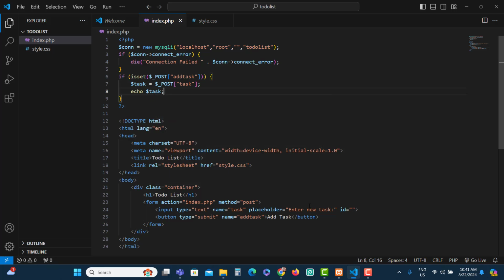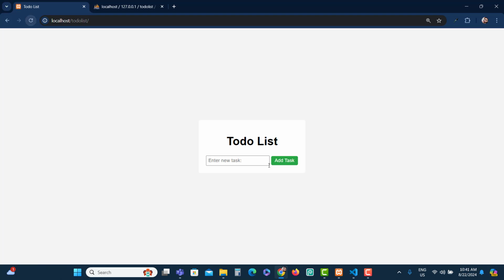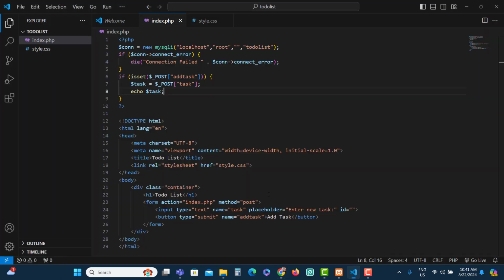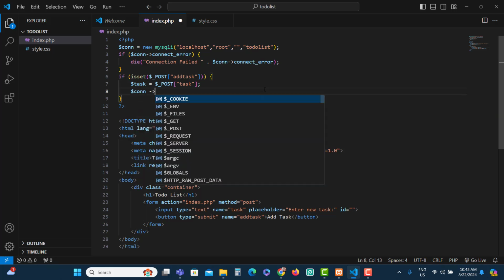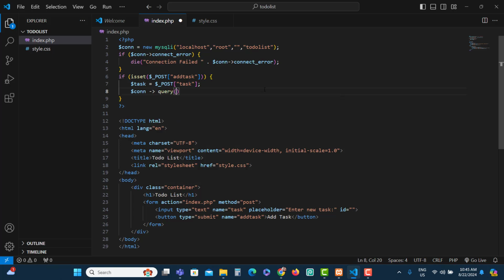Let's test now. Let's put a task here. So we got the task. That means it is working. Now we'll have to add this task in our database. So let's remove the echo statement here. We'll have to use a method called query, which is a method of the connection object, to insert the data. So connection, the method name is query, and in the query we'll have to put the SQL query. Insert into the table name.